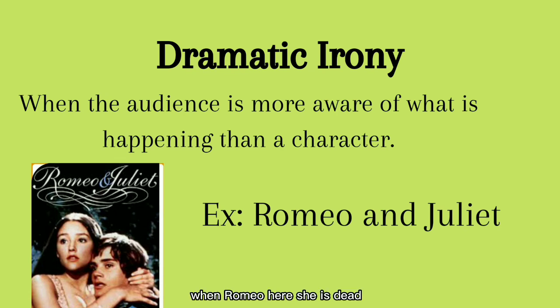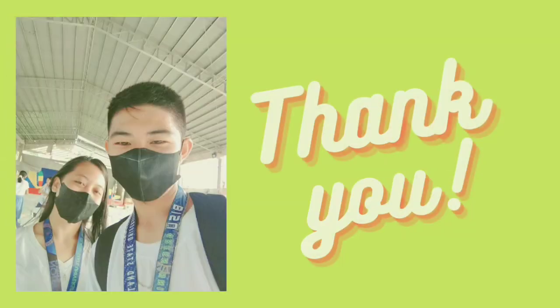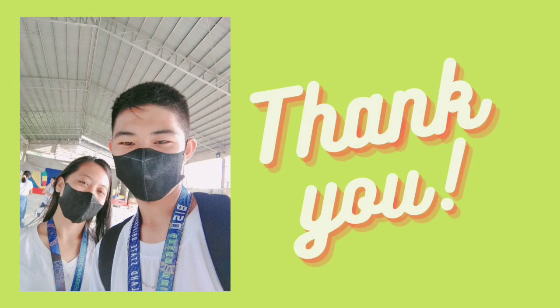When Romeo hears she is dead, the audience knows she is alive. Then he kills himself, and as Juliet wakes, she sees him dead and takes her life as well. The audience knows it all could have been prevented if the friar's letter had gotten to Romeo, making the tale all the more tragic.